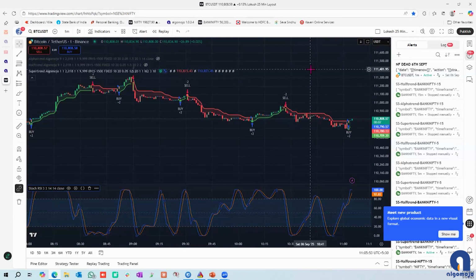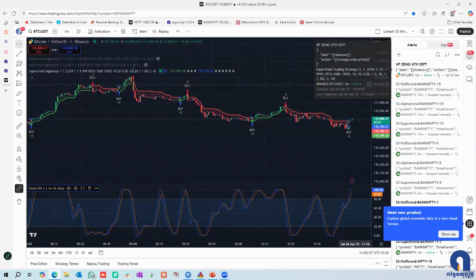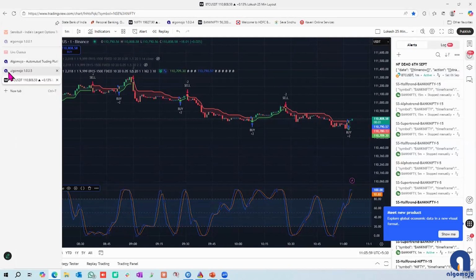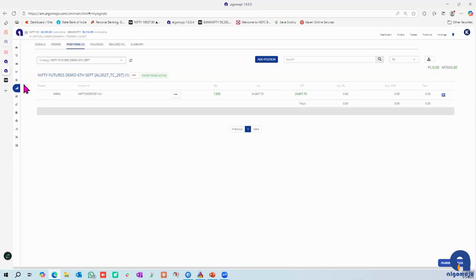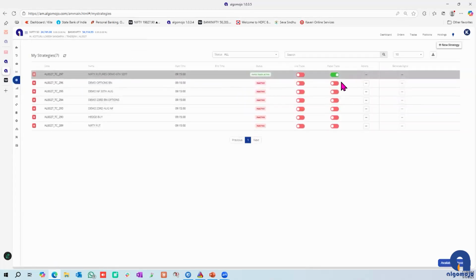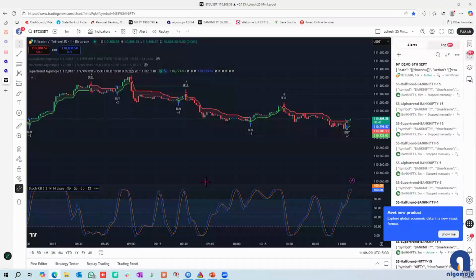So once you define the alert, and once you update Algomojo for live trade or paper trade like this, you need not be in front of your system. It can be closed, but don't log out of the browser in Algomojo. You can close the browser, you can shut down your computer also. For the entire day, whatever signals come in from TradingView, it will keep getting processed.